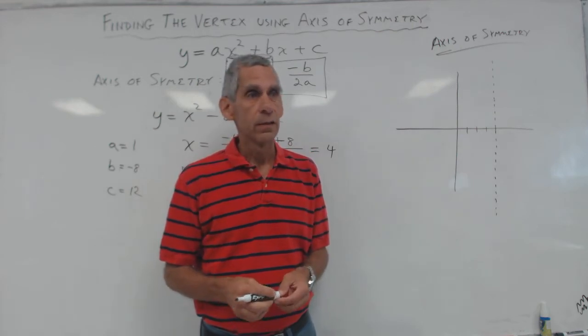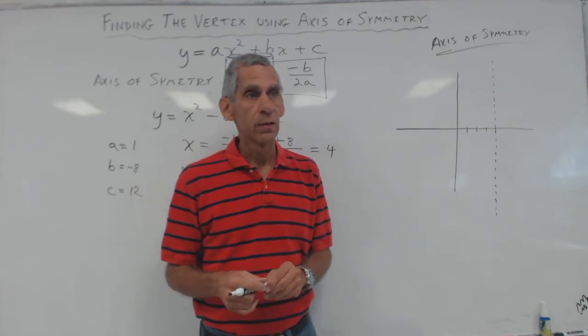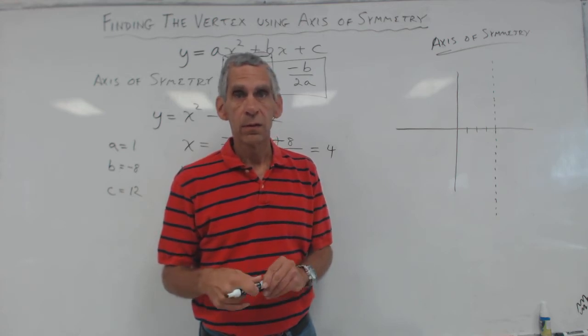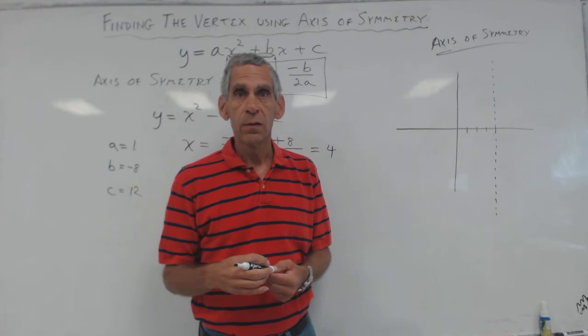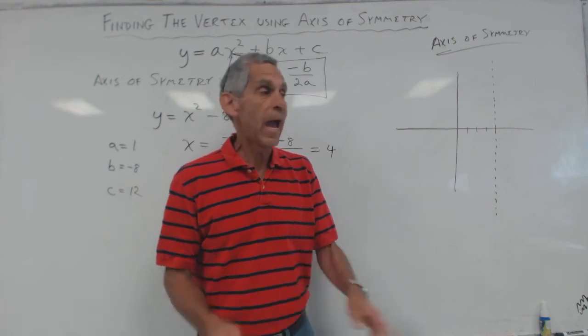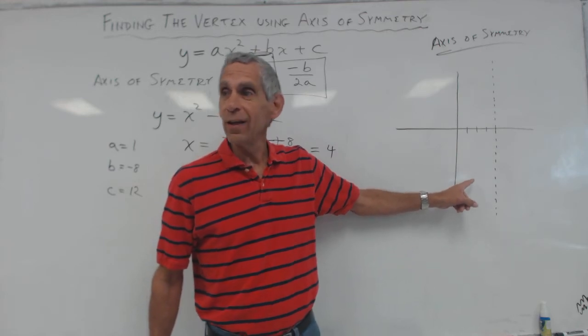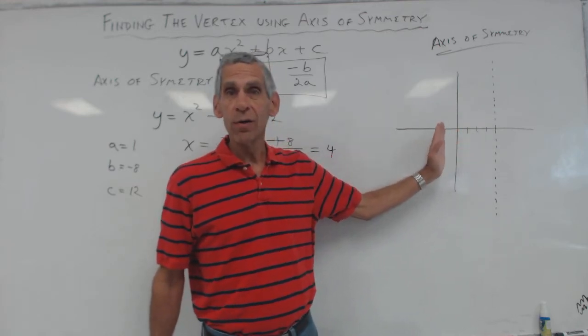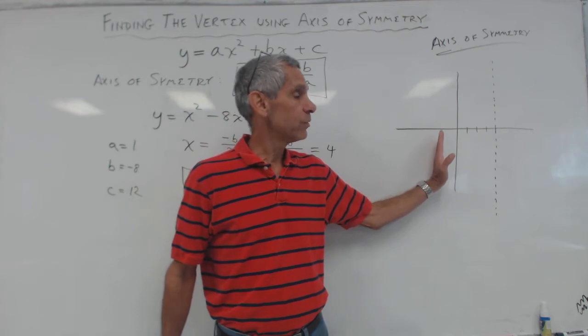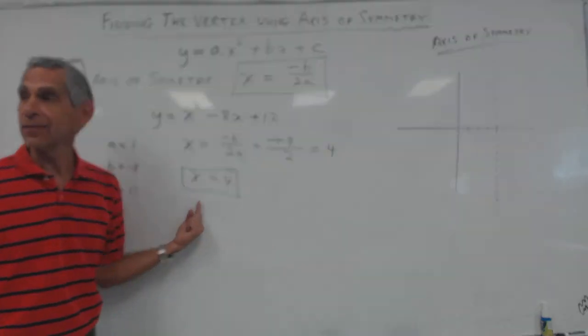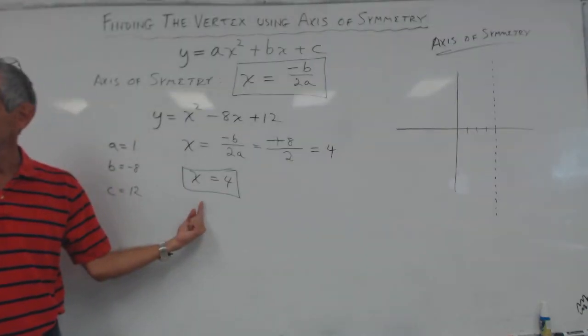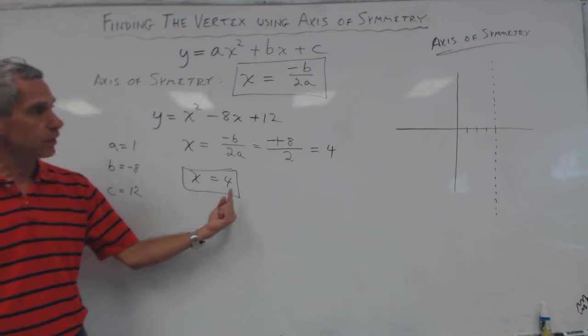The parabola's going to have the curvy parts on both sides. It's going to go down, and then that's where on that line is going to be the vertex. Yes, the vertex is going to be on that line, exactly. We know that axis of symmetry is the x of my vertex. Do you get that? That's my x of my vertex.